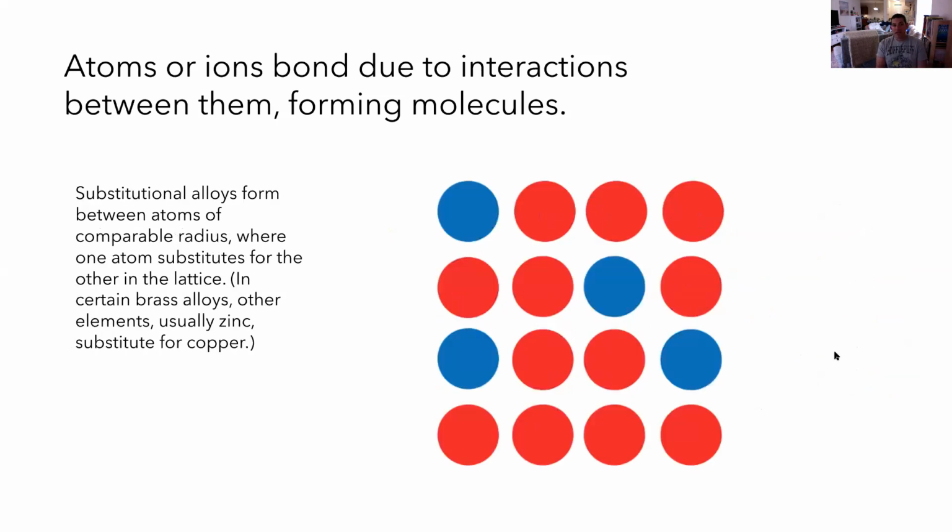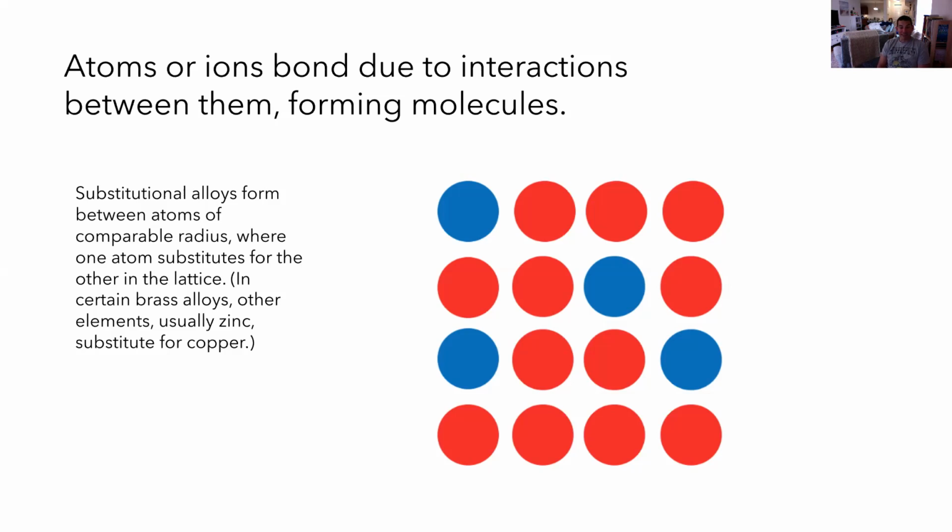All right, and then we can also get a substitutional alloy. This is where we have two different metals that have very similar radii. So a good example would be brass, which is a combination of zinc and copper. They're about the same size. Sterling silver, different versions of that can be combinations of silver and gold. All right, so you can get that rose gold, all different things like that. You can get combinations.